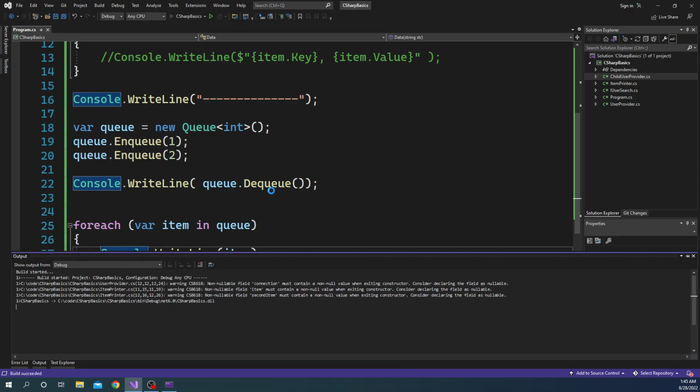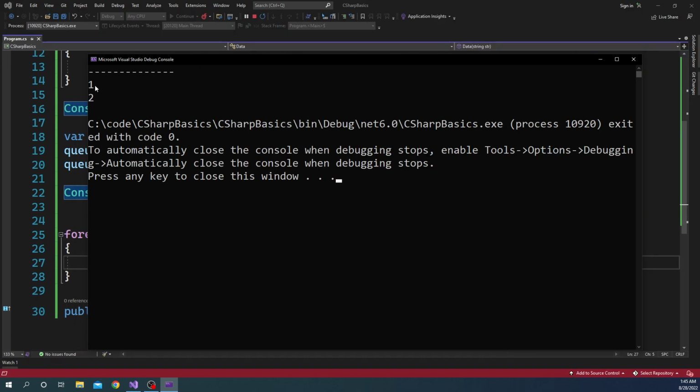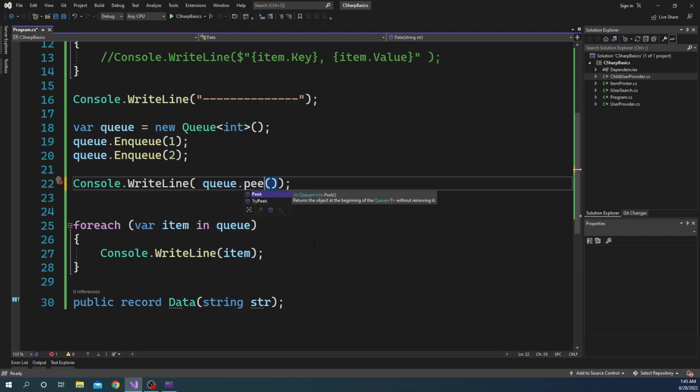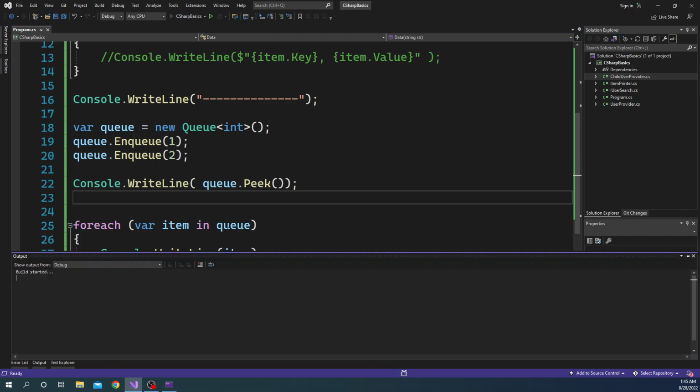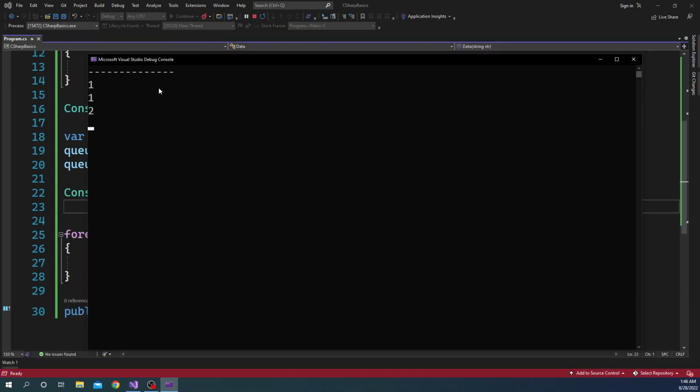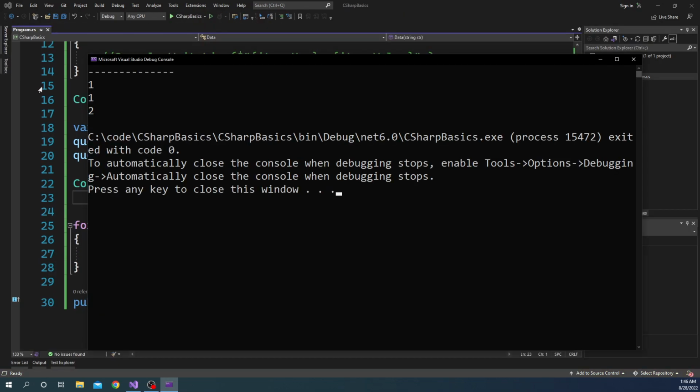But instead of dequeue, if we use peek, which is going to peek into the first item, we are going to print 1 twice. Once as a part of the peek and second time as a part of this loop because it's not been dequeued. And that's what we see: 1 and then 1 again and then 2 as expected.